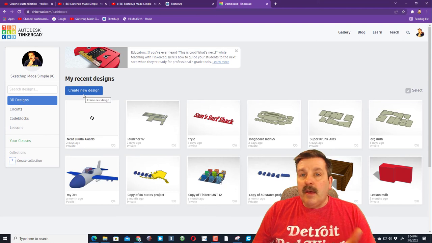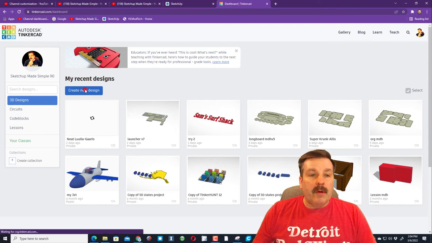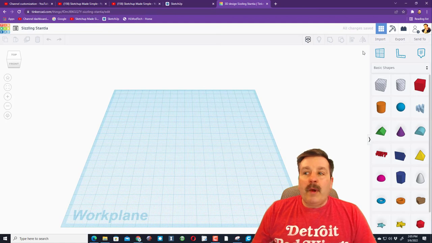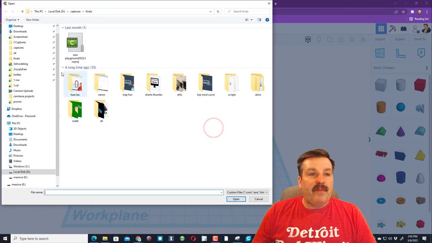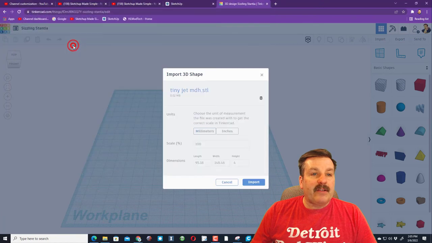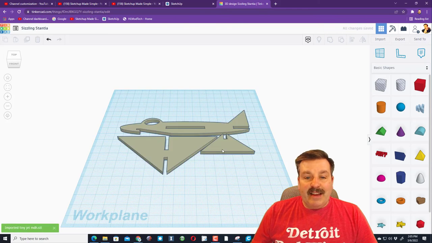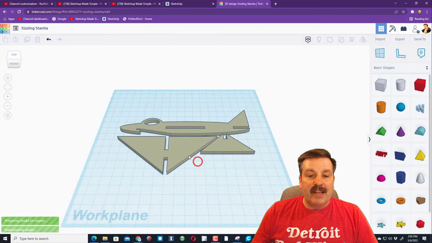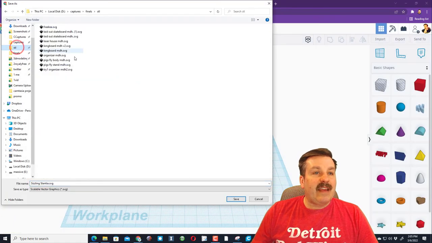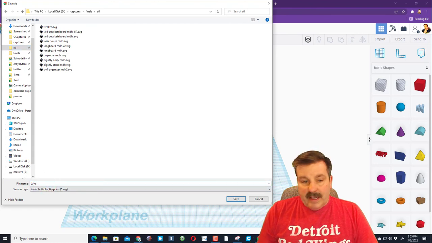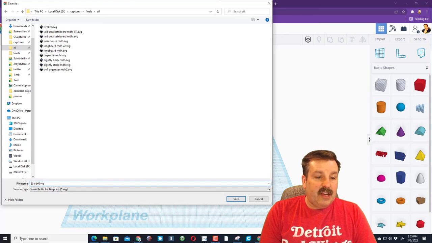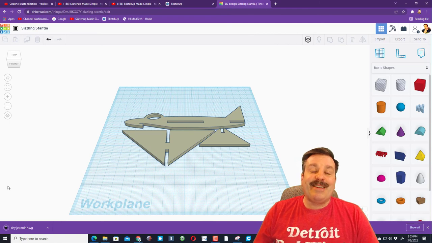Visit Tinkercad. Sign in with Google if you've never been here before. Choose create new design. When it launches, choose import, choose the file, visit downloads, find your Tiny Jet, keep all the measurements, and choose import. Because this is tiny, this is totally how it is in the project, we simply hit export, SVG for laser cutting, and once again, save it where you need it. If you're in my classroom, we save it to the STL folder. Once again, change it to your name, so this is Tiny Jet, and we're going to put MDH, and because I've done this once or 100 times, I'm going to call mine Tiny Jet 7.